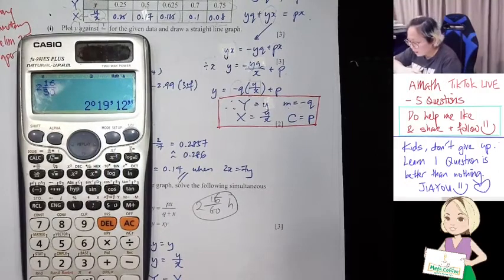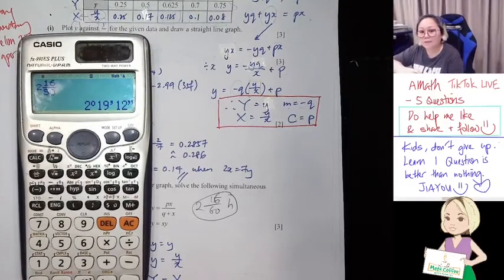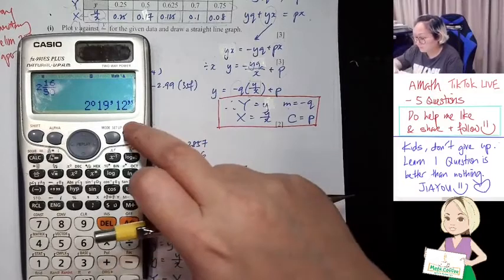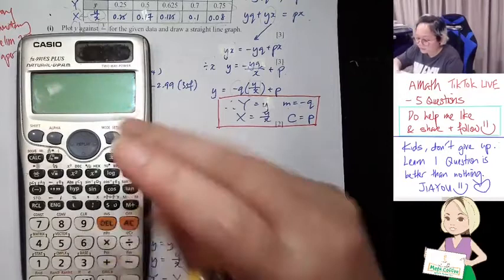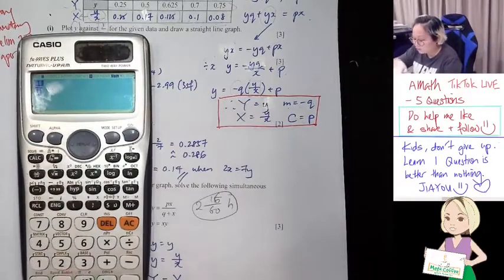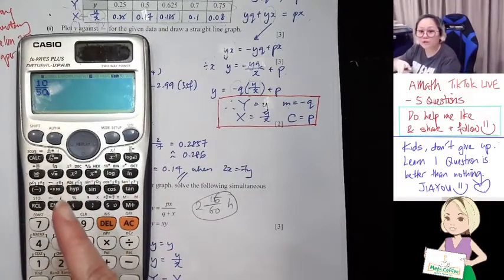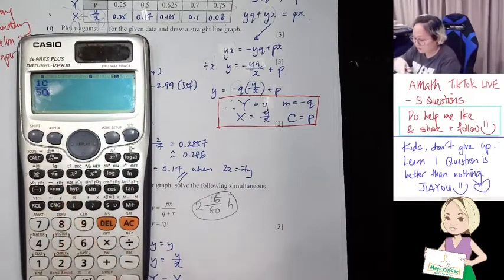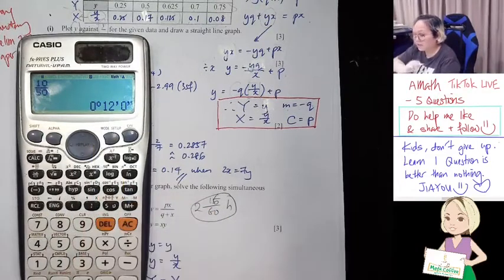The D represents what? Yeah, correct. It must be in hours first. Like for example, if my fraction is, let's say, 10 over 50. This is less than 1 whole, right? Less than 1 whole, you know that this is less than 1 hour. If I press that, it will give me 0 hours, 12 minutes.